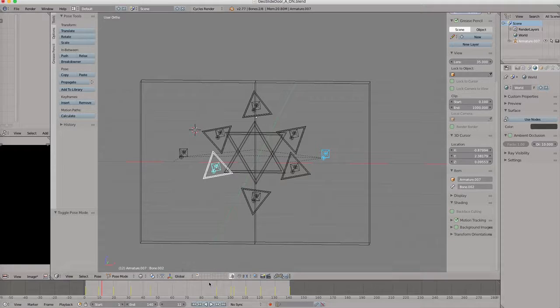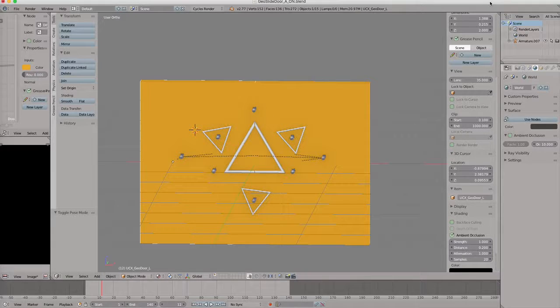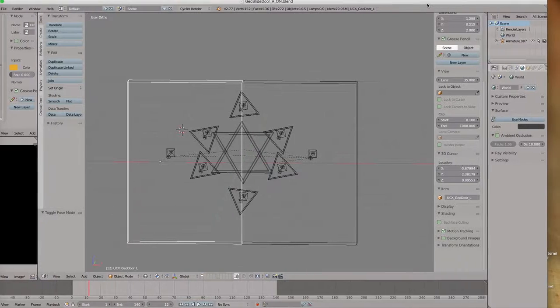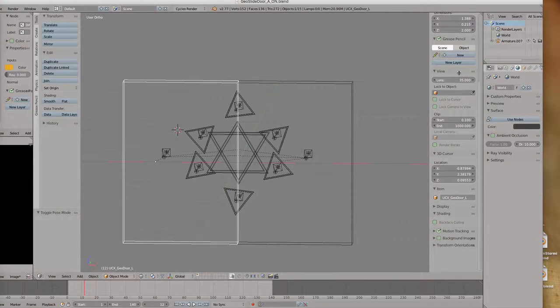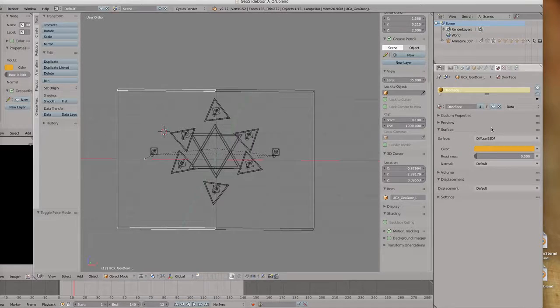So if I want just basically two tones, the door in itself, select the object and assign it a material over here.